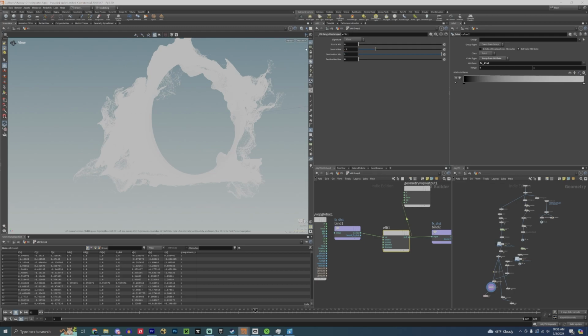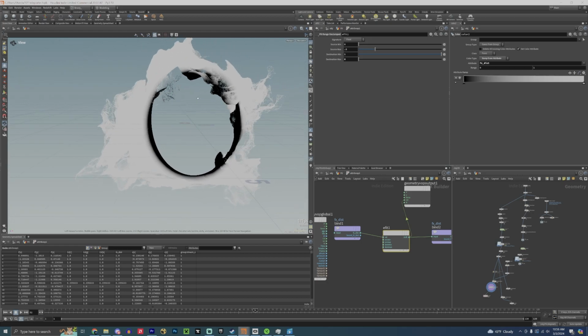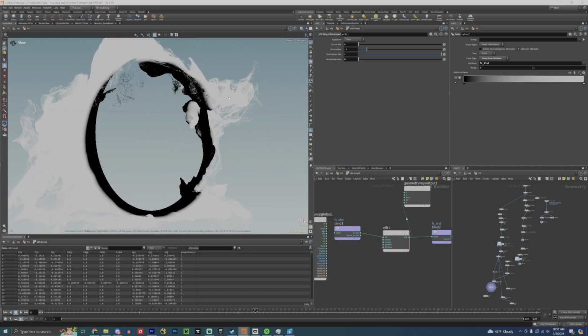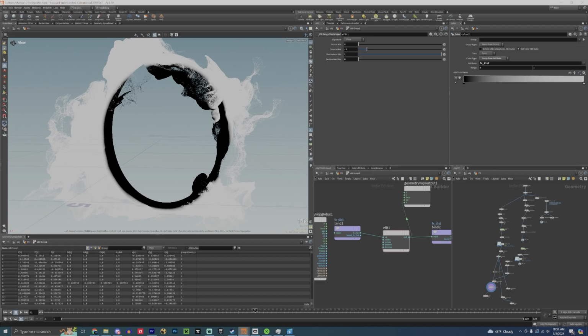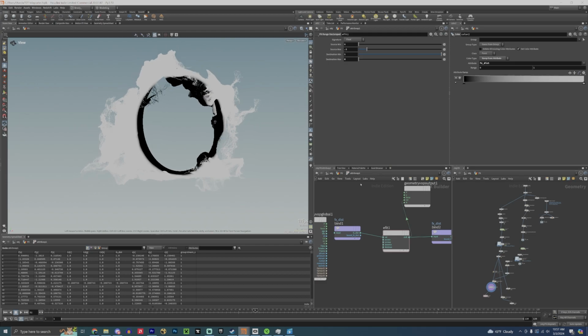Or maybe actually bring it down. There we go. All right. That's what we're looking for. Try 0.1. Okay, I think that is good. Yeah, so that will be our effects dist AOV.